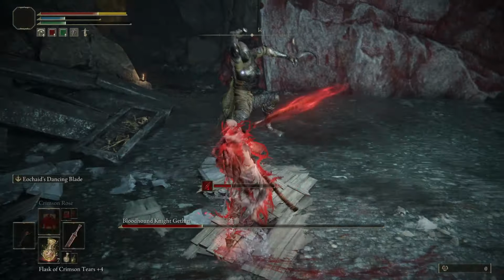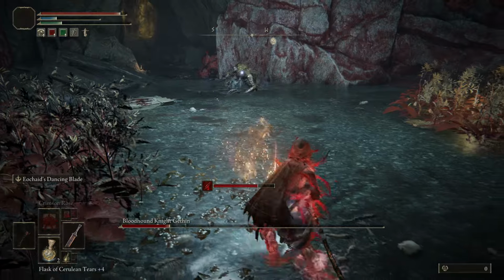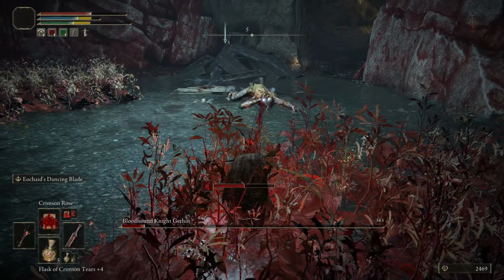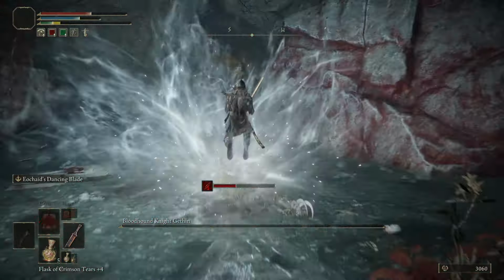All right, we're going to charge this up. Get it off. Whoa, whoa, whoa! Whew, that came in clutch. Crimson Rose as he charges at me. Nice, that finishes him off. I really like that one. That's my favorite thorn sorcery one.